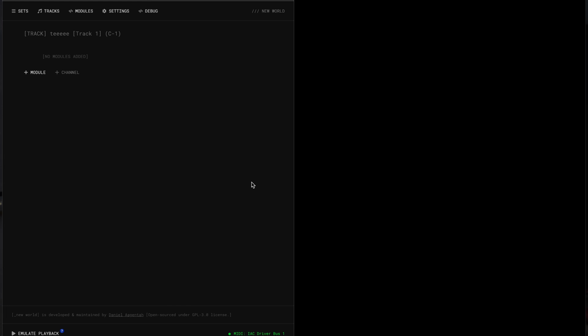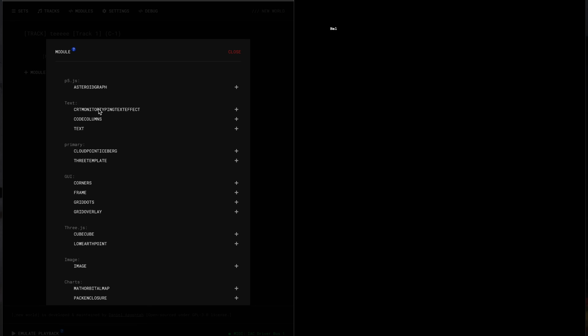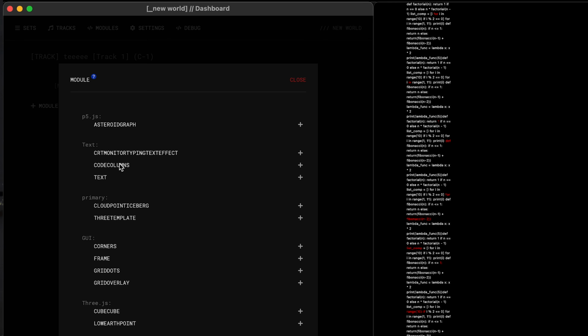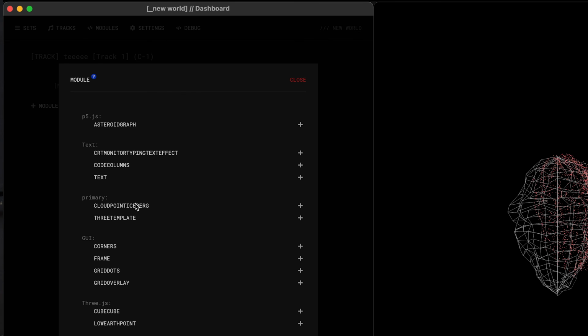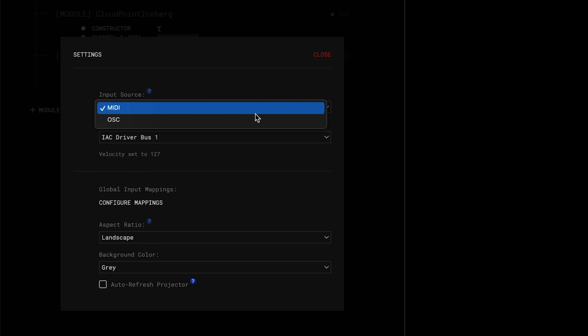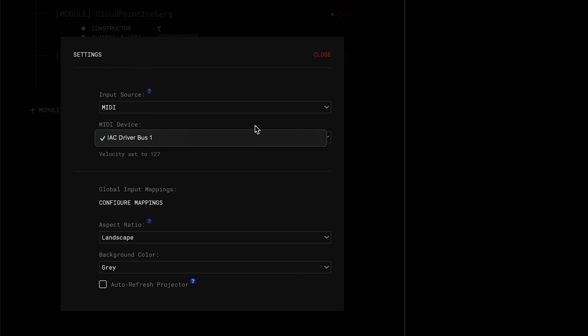Once that class is ready, you can run the software and it will open two windows. The composer is where we're going to build up our audio-visual scene. In this composer window, we can load any variation of modules that we've coded. You can see it pulls in all the files from the modules folder, and then you can even preview them on the right-hand side. So the software reacts to incoming signals. Right now it supports MIDI and OSC.